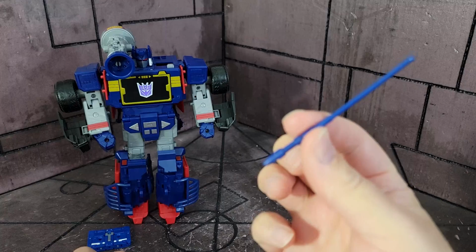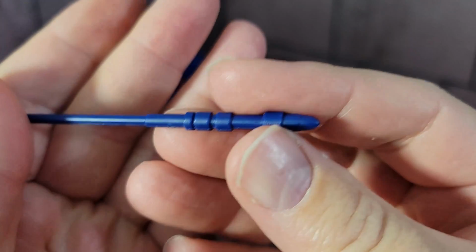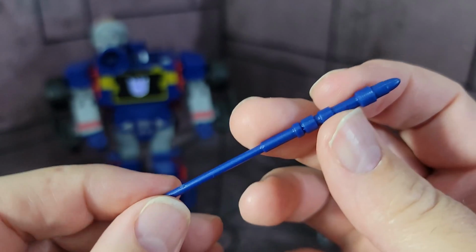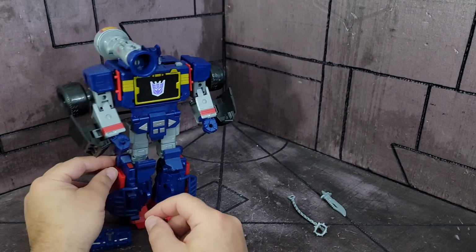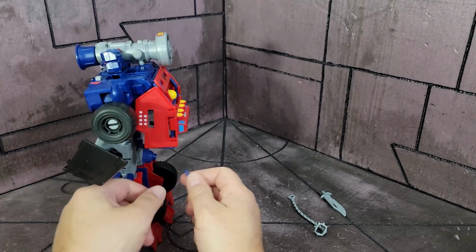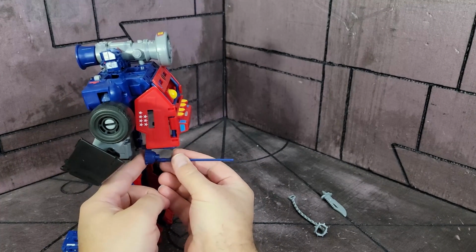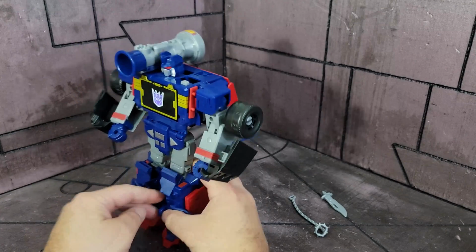Comes with an antenna piece, which I can't, there we go. It looks like a spear. So I don't know if there's another thing you can do with it. Maybe put it in his hand. Nope, doesn't really do much. But this goes right back here, mainly for vehicle mode. You could take it out, but you could also just leave it there. It doesn't really affect anything at all.